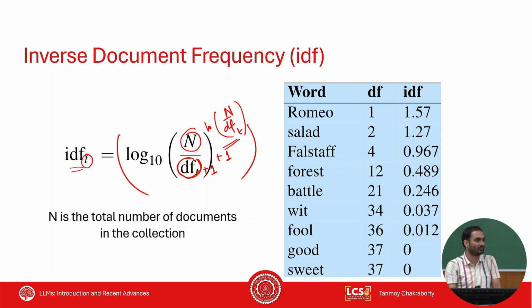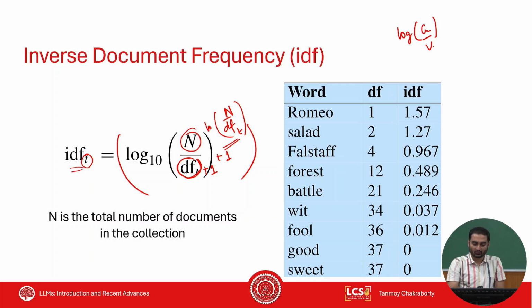There are multiple variations of TF IDF, right? In TF also, term frequency, instead of taking the log of count, what we do is normalize it by the number of tokens in the document. Let's say the number of tokens is V, for example, right? Sometimes we normalize it by max count, not the total count, and there are different variations of this.